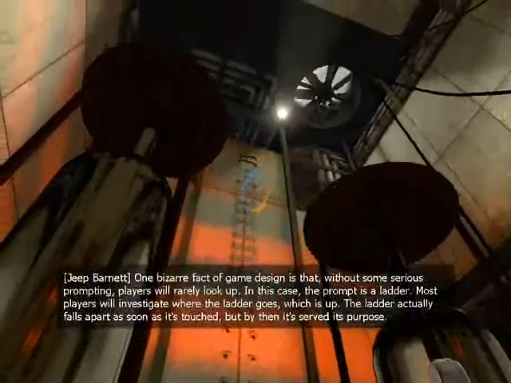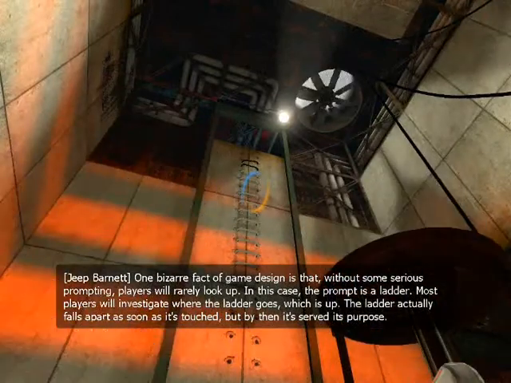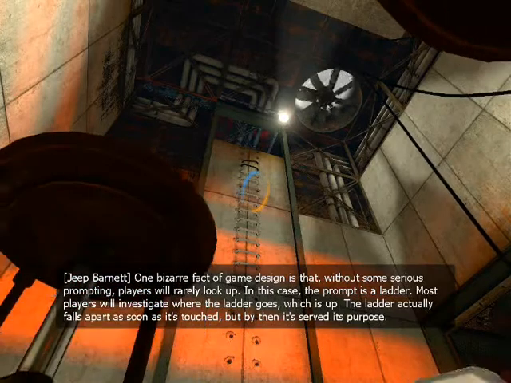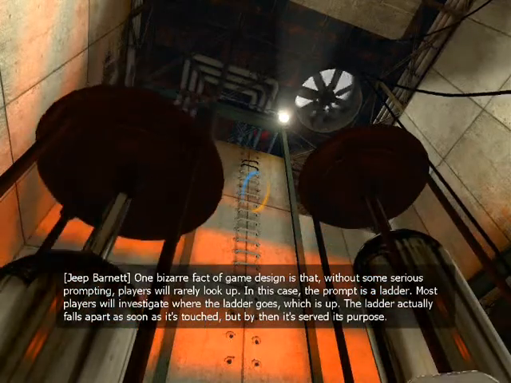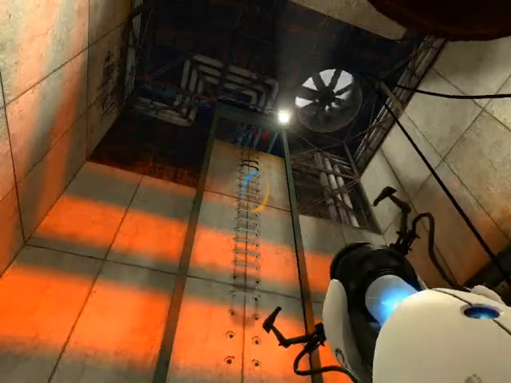One bizarre fact of game design is that without some serious prompting, players will rarely look up. In this case, the prompt is a ladder. Most players will investigate where the ladder goes, which is up. The ladder actually falls apart as soon as it's touched, but by then it's served its purpose.